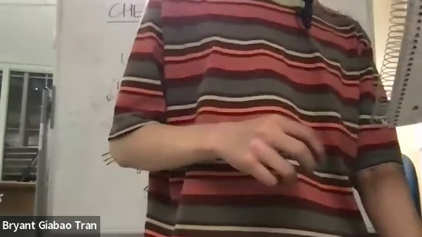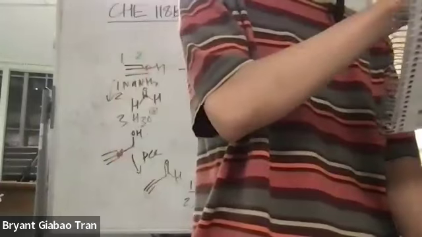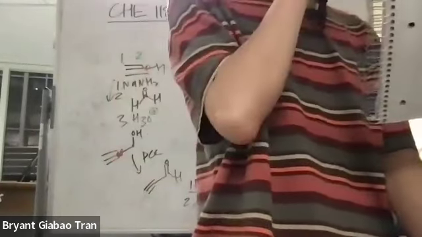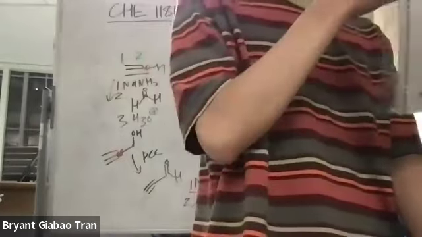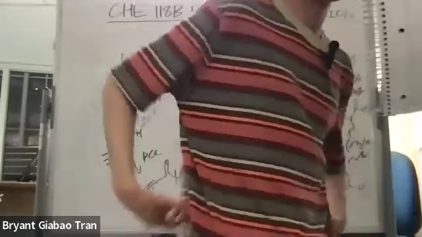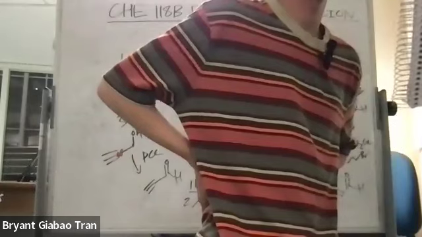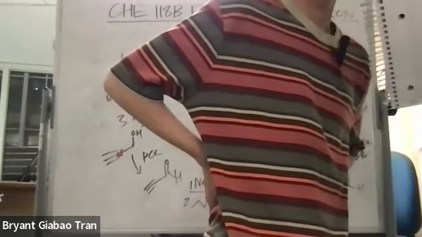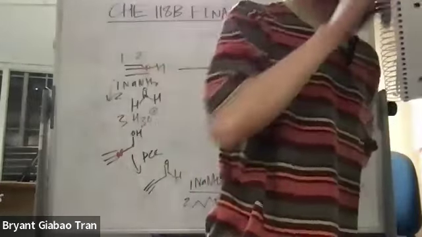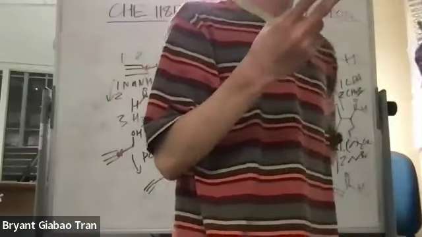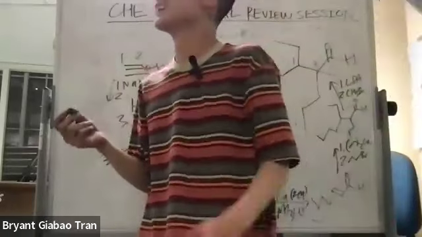Wait, what do you mean? Why does that have to be there? Why can't I add this? Okay, wait, it could. There's both. What if I do it like that? Can I add this? Yes, you can add that. The synthesis problem has like 4 or 5 steps, and I'm like, why? It should just be 2 steps, because then you just do organolithium.